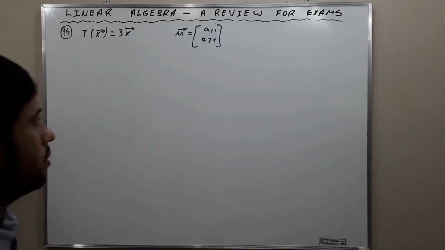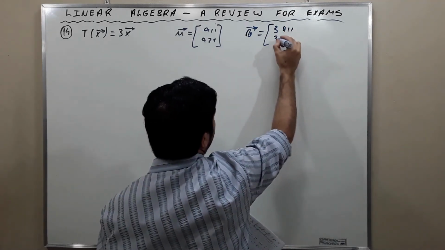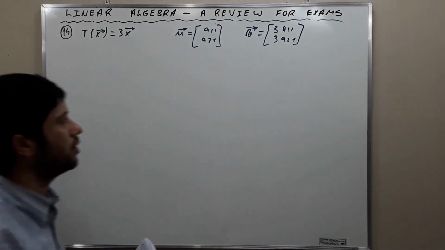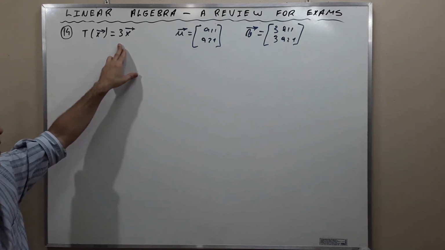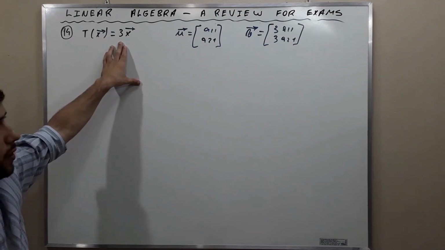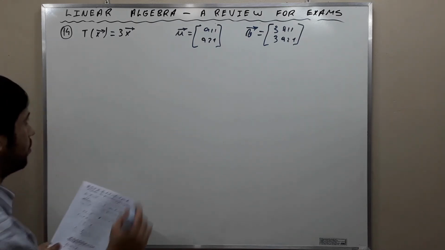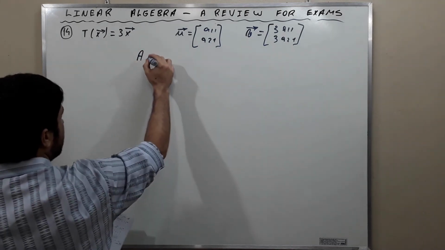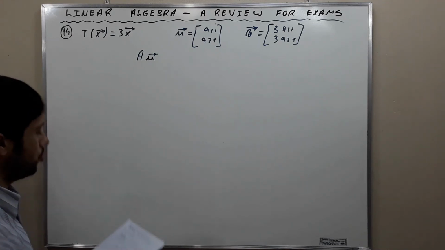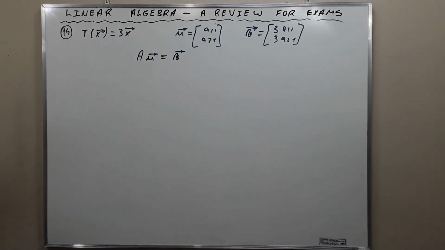And the output needs to be vector v equal to (3 times a11, 3 times a21), because this is the idea behind the transformation here. The transformation is going to extend the vector, to cause a dilatation to the vector. In other words, it's going to scale the vector by the factor of 3. This is what the transformation needs to do. All right, so we need a matrix that will represent the transformation on u, and will produce a vector v, which is a scaled up version of vector u.